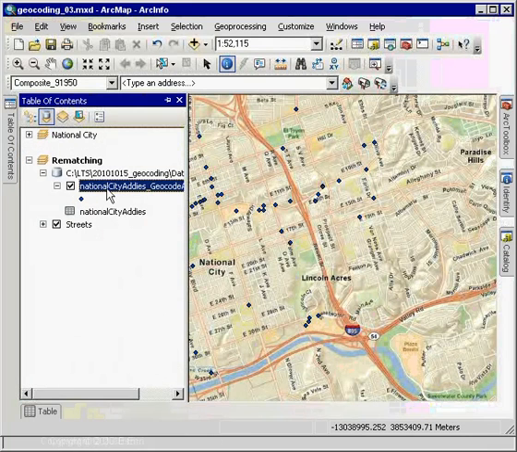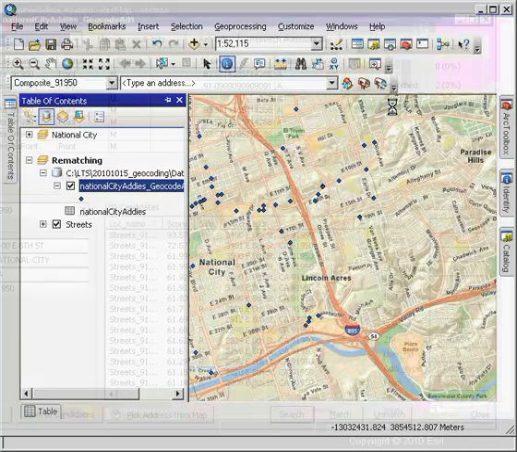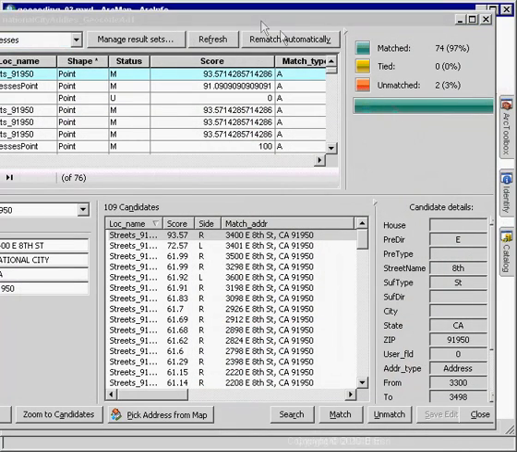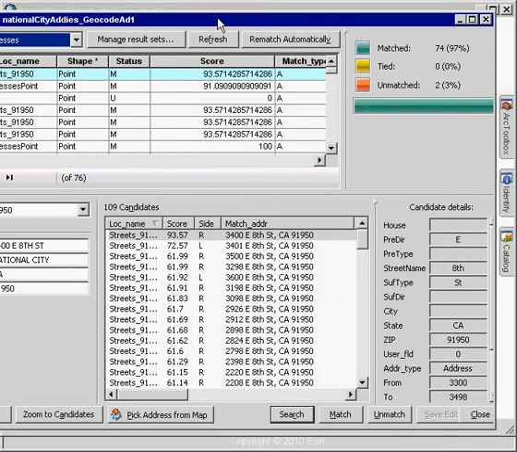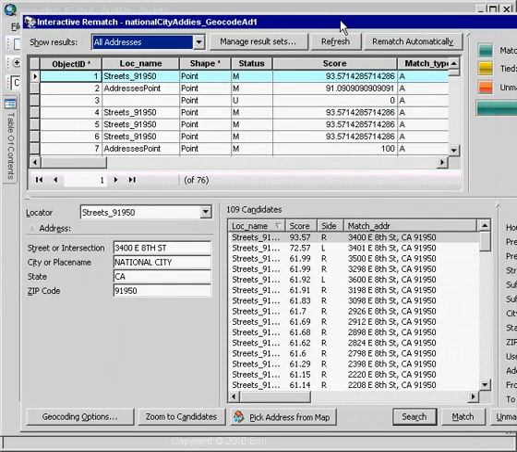If we look at this, it's been added to our table of contents, and with that selected, we have the capability to go up to our geocoding toolbar and say that we want to review or rematch our addresses. When this dialog comes up, it's a little bit larger than the encoding area, but we can pan back and forth to show it to you. This is an ArcGIS 10 locator, so you'll notice that the standardized address is not down here in the bottom of the dialog.